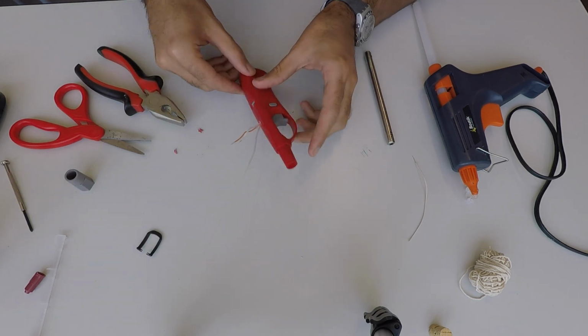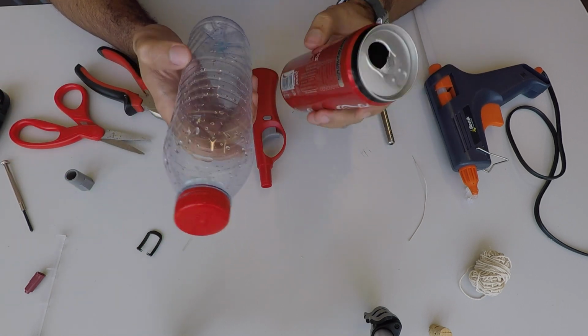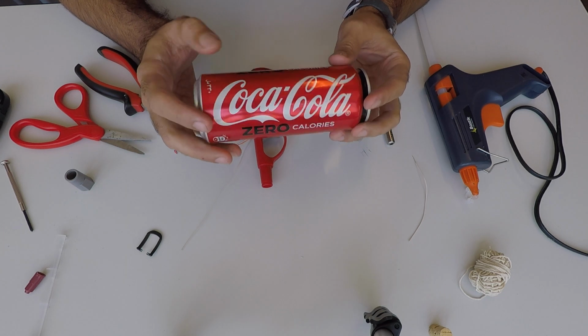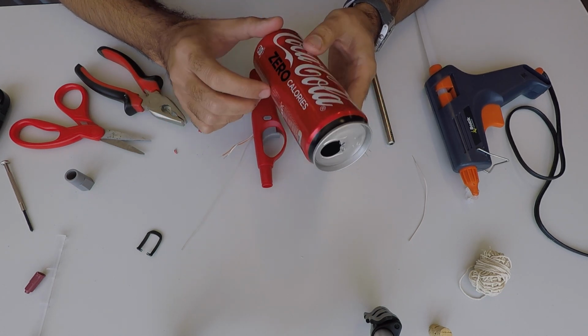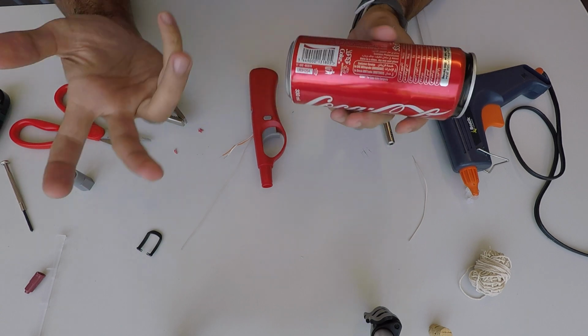Now I'm going to use a bottle, a can or a water bottle. You can even use any other bottles, like a shampoo bottle or something similar. I've tried with a plastic bottle, but for the first time I'm going to use a can. Why am I using a can? I think it might cause a louder noise or louder bang. Hopefully it will be louder. So let's see.